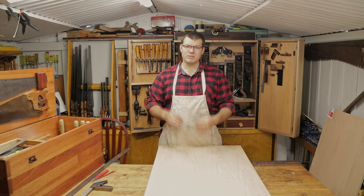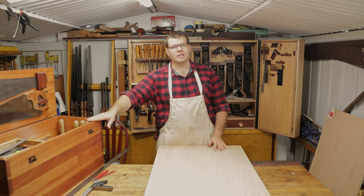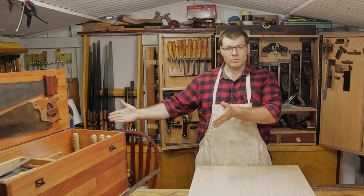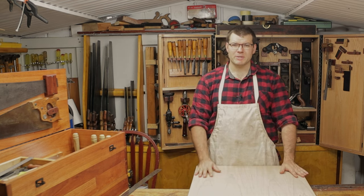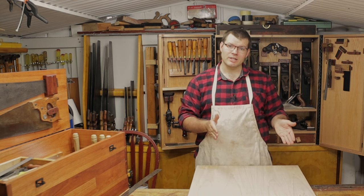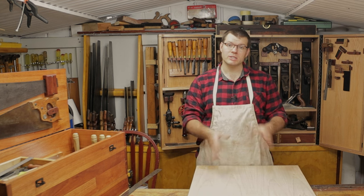So the measurement of this toolbox is almost identical to the one you see here. It's going to be about 740 long, 300 wide, and about 300 high. Now this sheet is 600 mil, so after I've cut it down, it's going to be a little bit under the 300 mil high, but that's fine. We'll just work so all the sides are the same height.